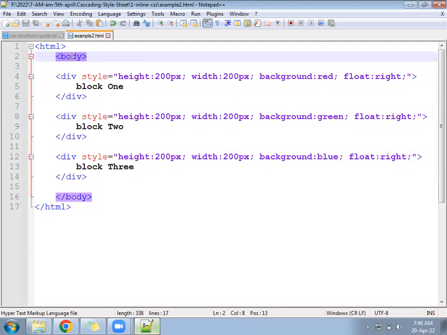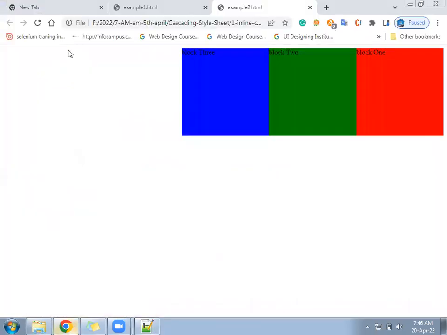Okay, now we'll come to the next property. Suppose you are creating a design. In that, multiple types of blocks you have to create. So all the blocks will not be attached to each other. There will be some space also in between. Between green and blue, we need to give some space. Between black and green, we need to give some space.